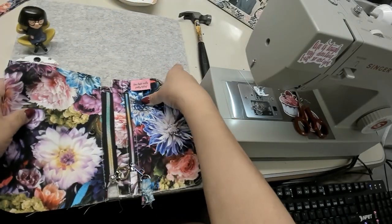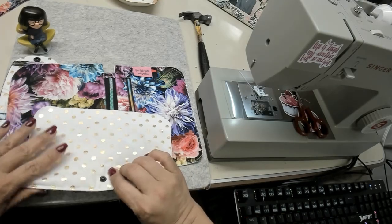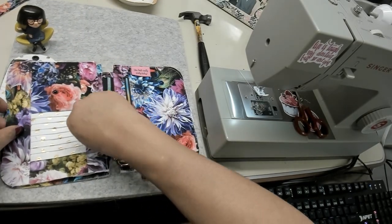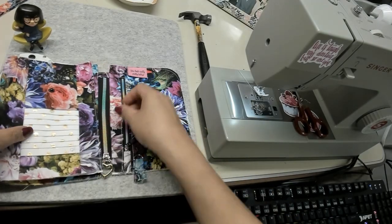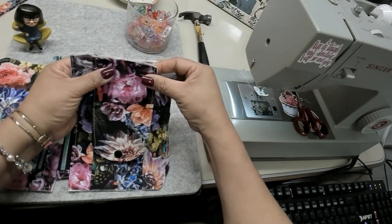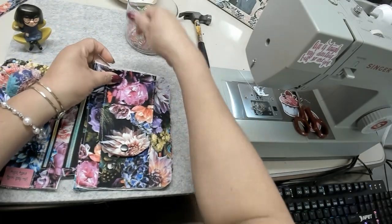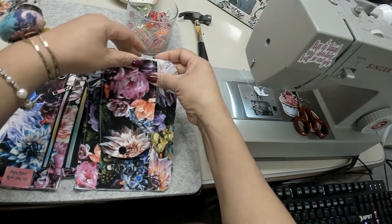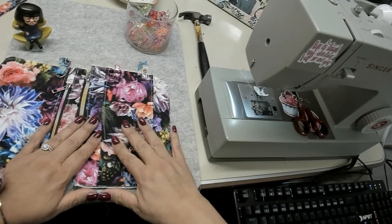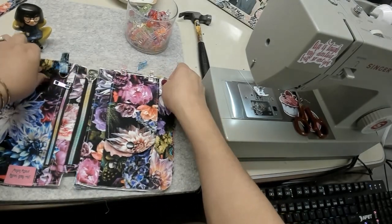Now we are ready for the final assembly. So I want to get my snap and snap it to there. Now I want to grab the flap, and I want to put the flap right where it belongs, right here. I'm going to snap that to make sure that that is just right on there, and it is.